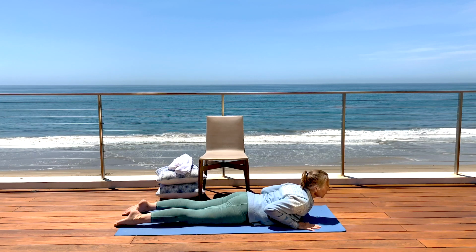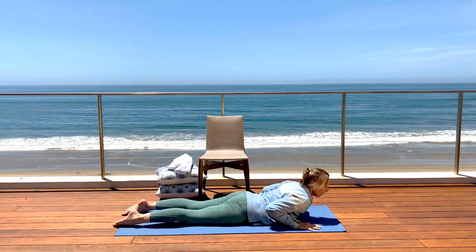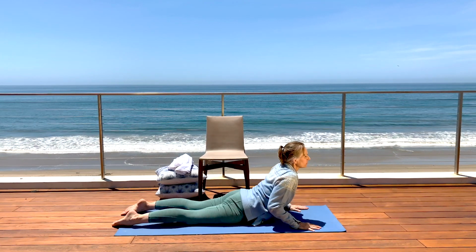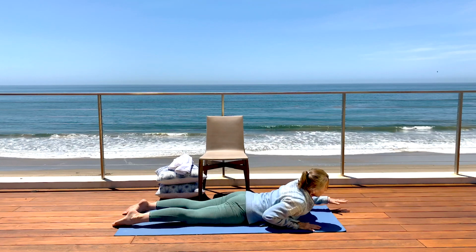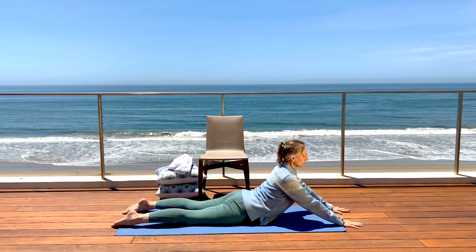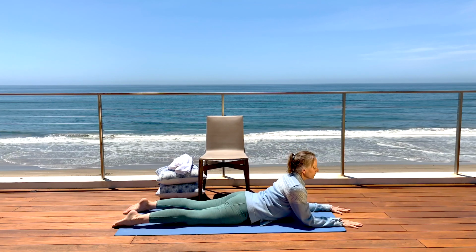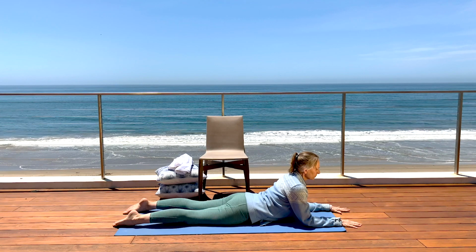Look forward, bring the pubic bone down, press to the top of the feet. If you can do more, press to your hands either into a half or to a full cobra. You can also take your elbows underneath the shoulder and from there stretch it out. So again, be gentle with yourself. If this is a good variation for you, stay on your elbows.